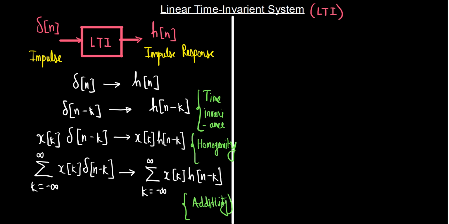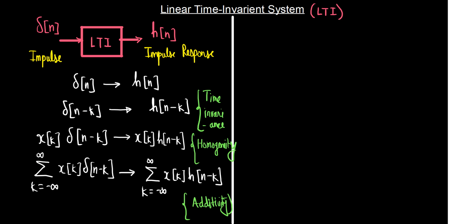Now let's see what we have done. We have seen that we have some signal, let's say delta of n, being applied to an LTI system. Say we have recorded some output, let that be h of n. Now, as the system is linear as well as time invariant, we have imposed those conditions one by one. First, we have imposed time invariance. So if we shift the input, we should get the shifted version of the output by the same amount of shift, let's say it is k.